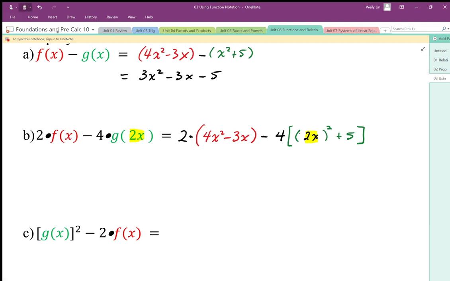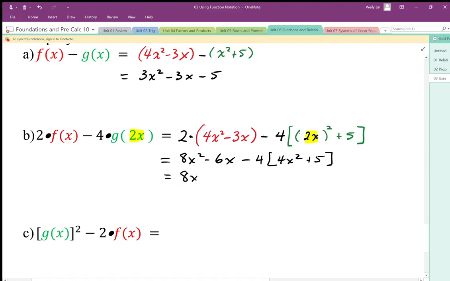So now I'm just going to expand and combine my like terms, just to simplify this expression. Minus 4, I'm just going to keep this in brackets for now. This is going to be 4x squared plus 5. Okay, make sure the brackets are important because of that negative. If you lose track of that negative, if you don't keep organized and keep track of your brackets, your substitution. So I'm going to minus 16x squared minus 20. Okay, that's where most people make mistakes.